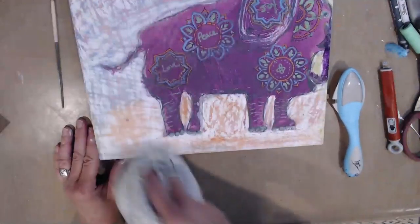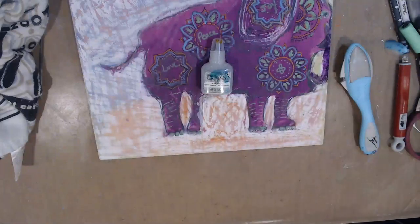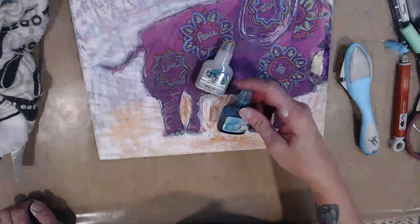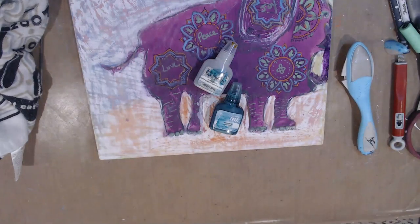What color alcohol ink do we want to add? I have some solution. Green, turquoise, or yellow. Looking for a yellow.